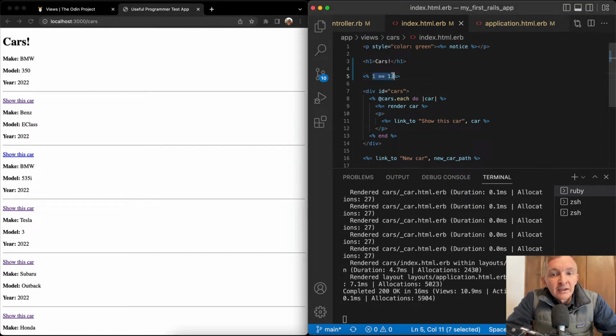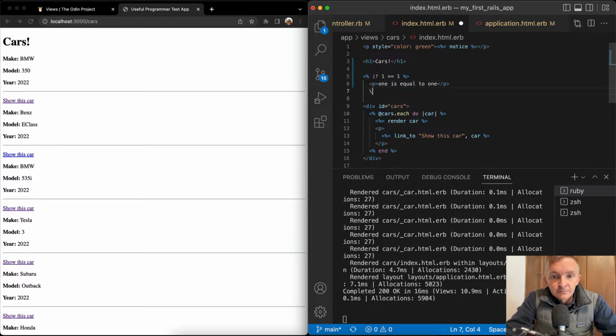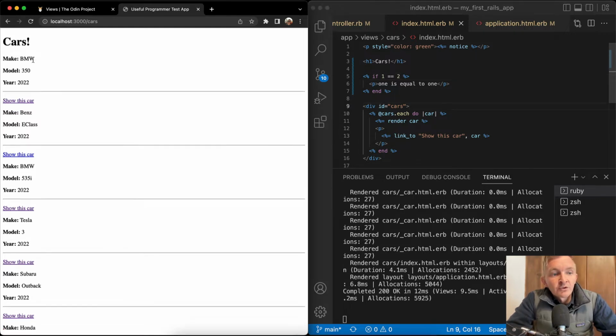But if we were to say if 1 is equal to 1, we can make a print statement that says 1 is equal to 1, and then we could do an end statement. And now if 1 is equal to 2, then it won't show up, right?